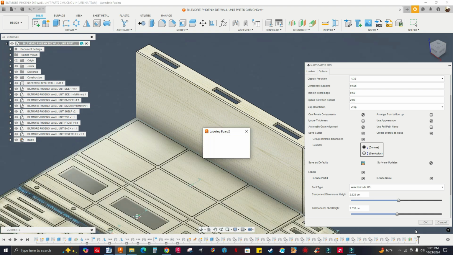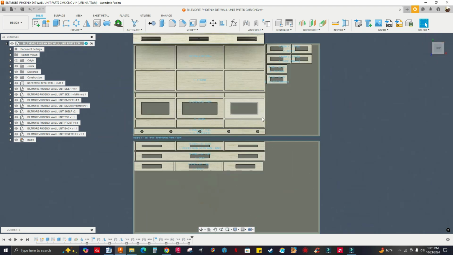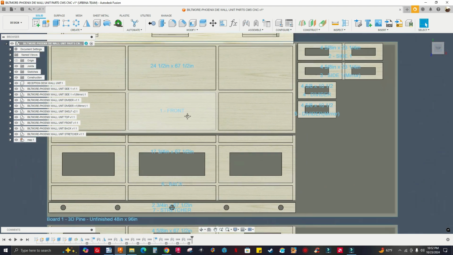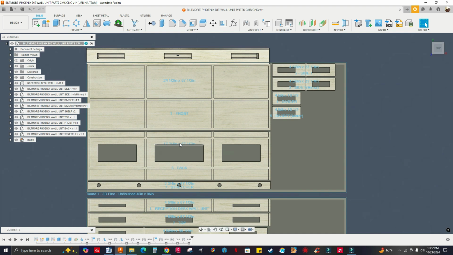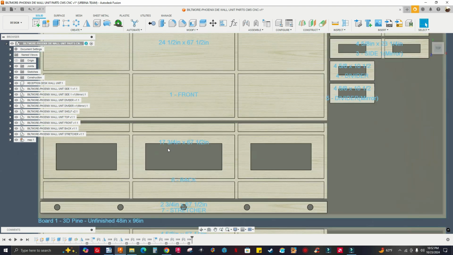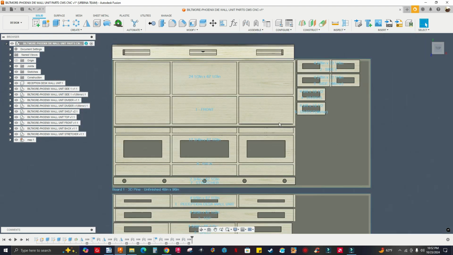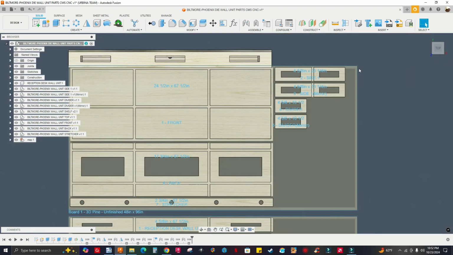Okay, great. That's great. There you go. Now you got the labels, you got the name of the part, front, you got back, and you got the dimensions of the back. Okay, 17 3/4 the height, but 16 and a half is the width. This is nice. See, the labels are a little big. You can go back to MapBoards Pro and just minimize the size there if you want.